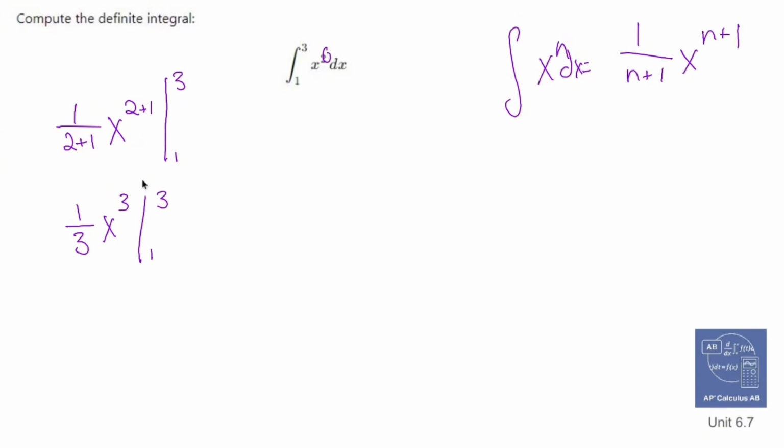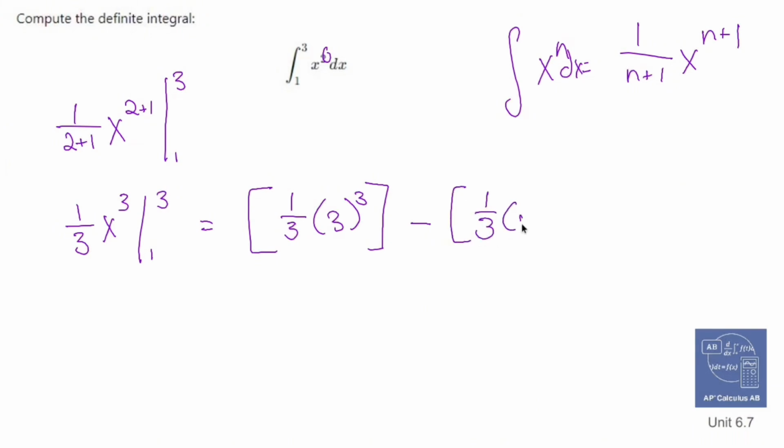Now, since I have these limits of integration, we have to do the whole subtraction thingy that integrals do. So what you do is you write out what you got, 1/3, but instead of saying x cubed, you plug in your upper limit. So 1/3, 3 cubed, close my bracket, minus 1/3, 1 cubed, close the bracket. And again, this comes from the idea of the antiderivative of the upper limit minus the antiderivative of the lower limit. And that's what I did. I rewrote this out, plugged in 3, rewrote this out, plugged in 1, subtract the one from the other.